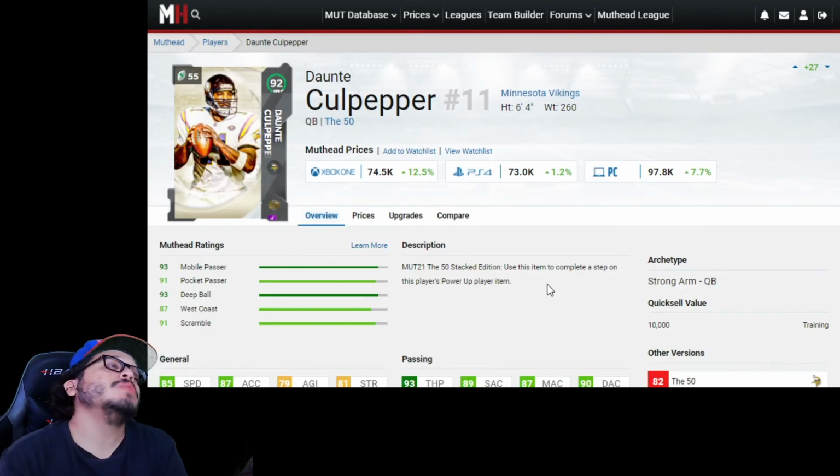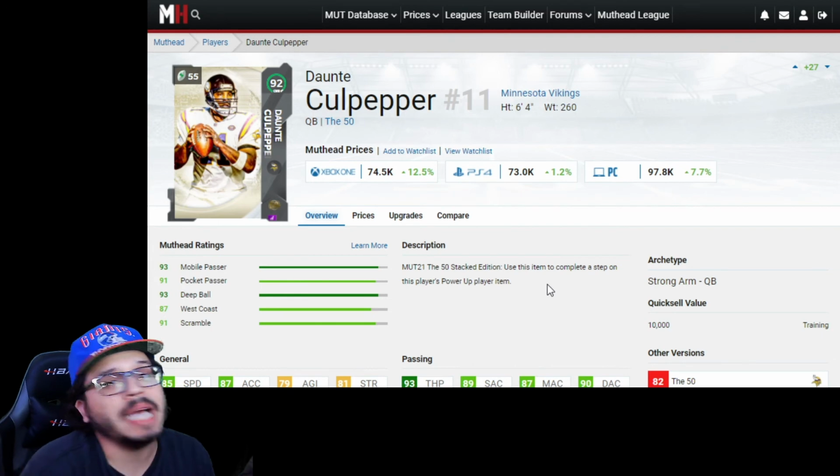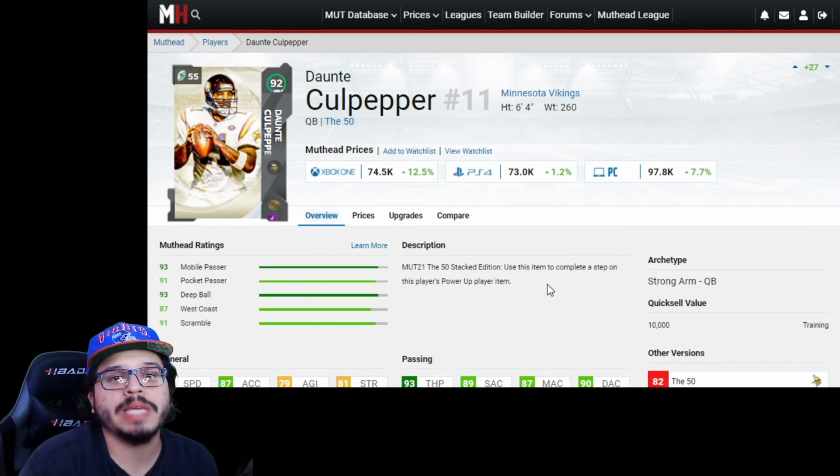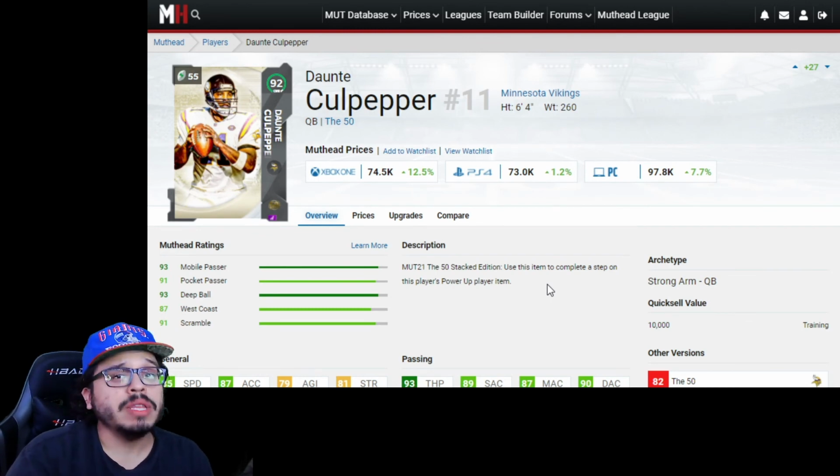Another guy here who's a potential upgrade, who's also not that bad either, is Daunte Culpepper. Look, I was getting dotted up by Culpepper at weekend league this past weekend. I swear to you, Daunte Culpepper was dotting me up on a full Vikings theme team. Dudes are running Stefon Diggs and Randy Moss out there and have Daunte as the quarterback with 92 overall Culpepper. He dots me up. He really does dot me up.